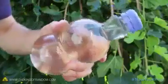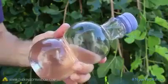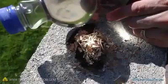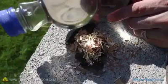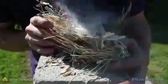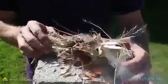Try to find a juice bottle that looks like a giant plastic bubble and fill it with water. Position the liquid-filled bubble between the sun and your tinder pile until you find the spot where it starts smoking. Hold everything steady so the heat will continue to build, then add something like dried grass to help you lift the pile up and blow the smoldering embers into a flame.